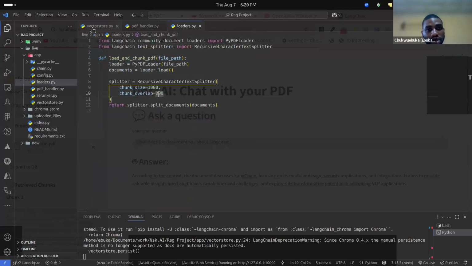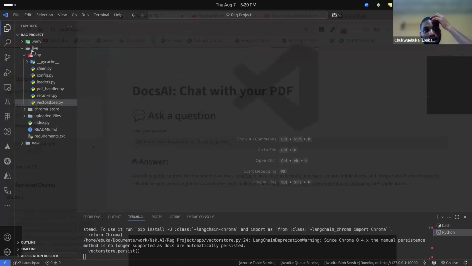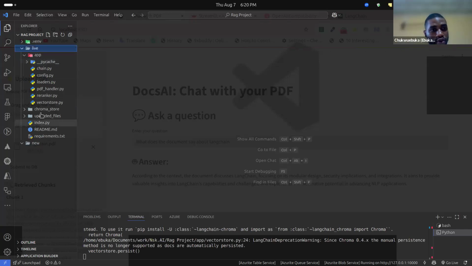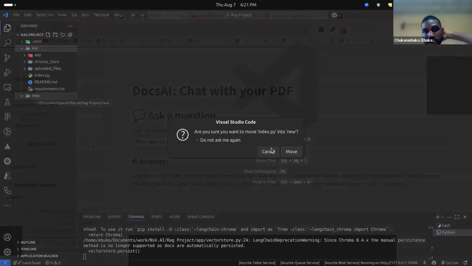where do we start? Let's start with our index file. So at the roots, we have our index file.